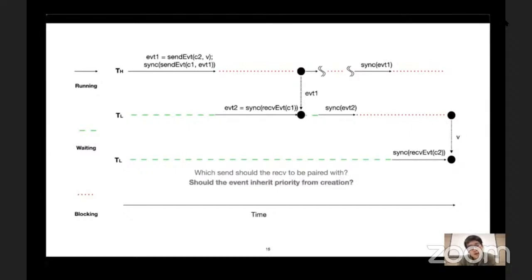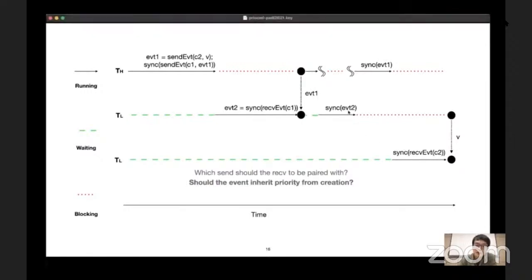Should we have the event inherit priority from creation? If so, this EVT2 was created under the context of the high priority thread, right? And so EVT2 should inherit that high priority. As a result, this is a high priority event.